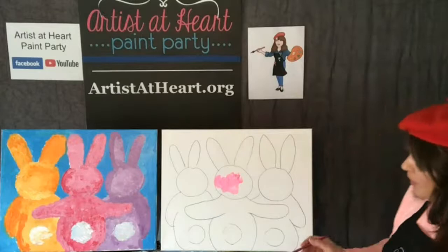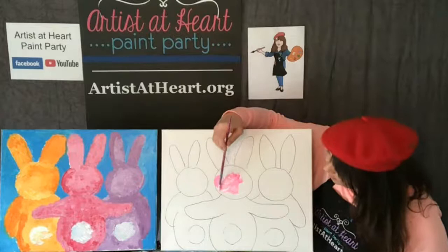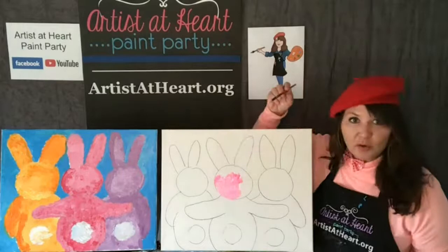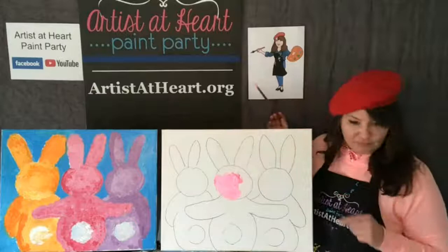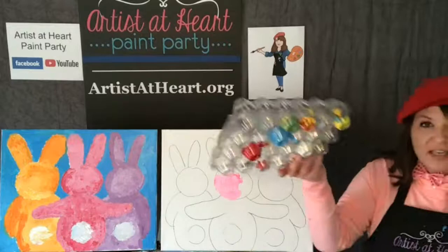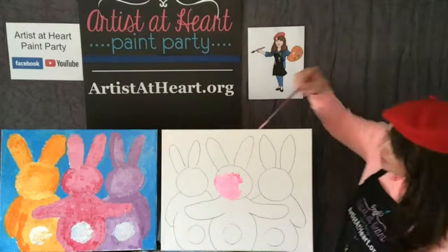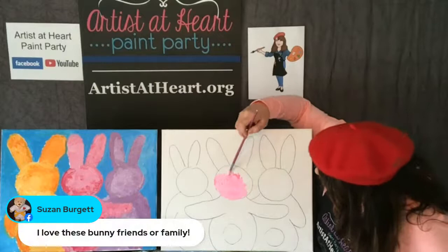Now, you guys, I just squeezed a little bit out of the little 2-ounce bottle onto a plate. You can use scrap paper. You can use an empty plastic dish, like those microwavable dishes that you would throw away. You can rinse them out and reuse them for your paint. Egg cartons. Look at this. Again, if we want to be environmentally friendly, you guys, I have an old egg carton here too. What's awesome about this is you can close the lid and the paint will stay fresh for a couple days. So that's another great place where you can put your paint. Mine's on a styrofoam plate right now.